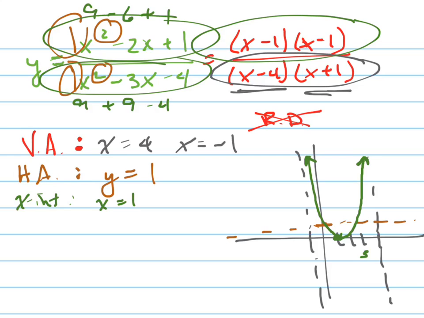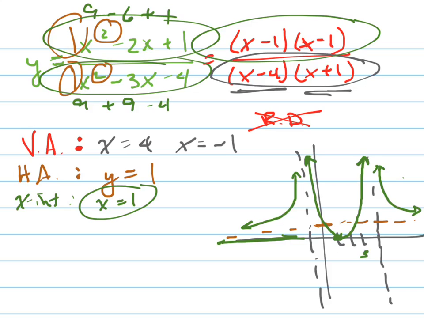So now let's determine what the graph's going to do over here. Well, we kind of know, because the only x-intercept that we had was positive 1. Since that was the only x-intercept, we know that this graph has to be above this line. It can't be below it, approaching infinity, because then it would have to cross over the x-axis, and we know it's not going to do that. And same with up here. It's not going to cross the x-axis anywhere, so we know that the graph's going to do something like that.